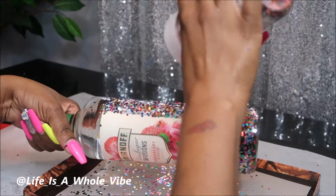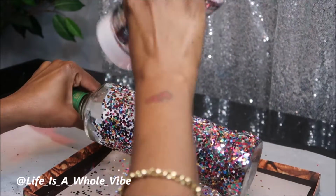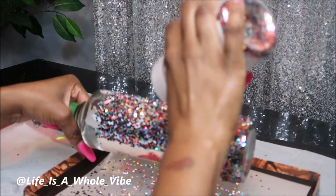This DIY is very beginner friendly. I feel like you can't mess this up. Like, you literally cannot mess this up. You're just applying the Mod Podge evenly all over the bottle. You're shaking on the glitter of your choice.